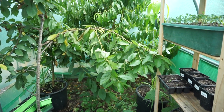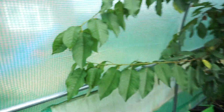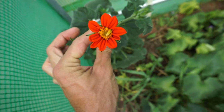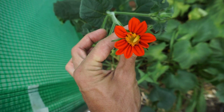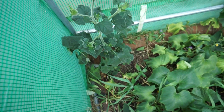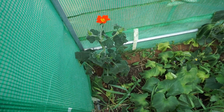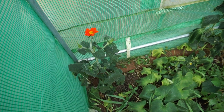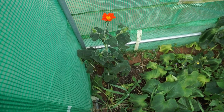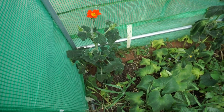I'm not going to talk a massive bit about the polytunnel because I've done plenty of videos about this, but my Tithonias, look, starting to come out now, variety Torch, and that is an intriguing thing. It's a Mexican sunflower, and they really are amazing things to grow. I think Monty Don was talking about them a few weeks ago, but they're brilliant really, and they can get big as well. I've seen them growing outside over 6 feet tall, up to like 7 feet tall, and they're fantastic things. I mean, they're not winter hardy. As soon as the frosts come, it'll kill them, but great things to grow.